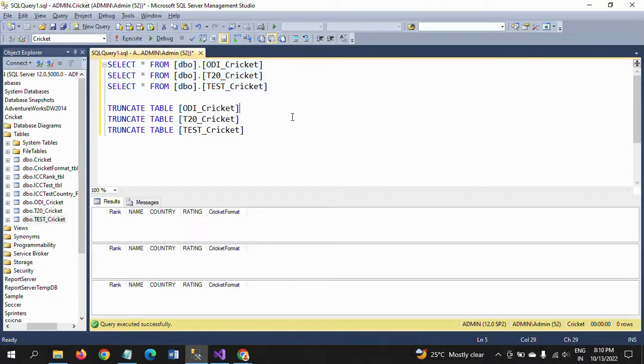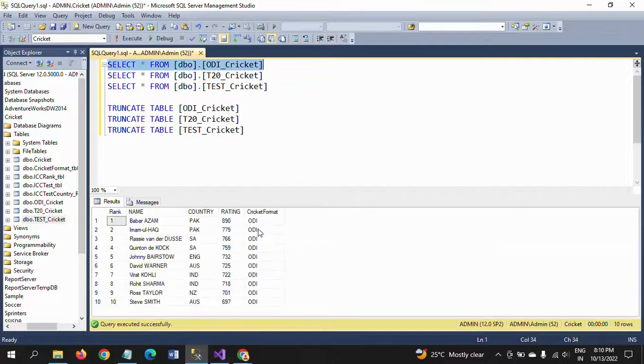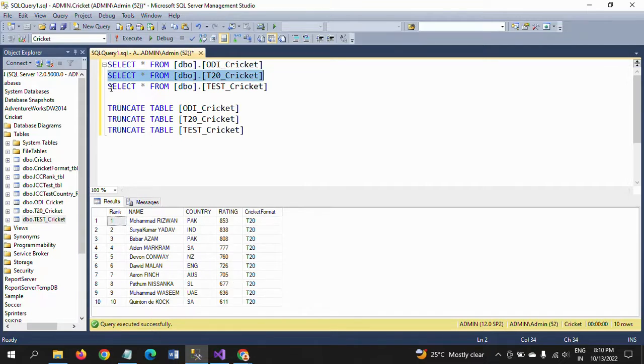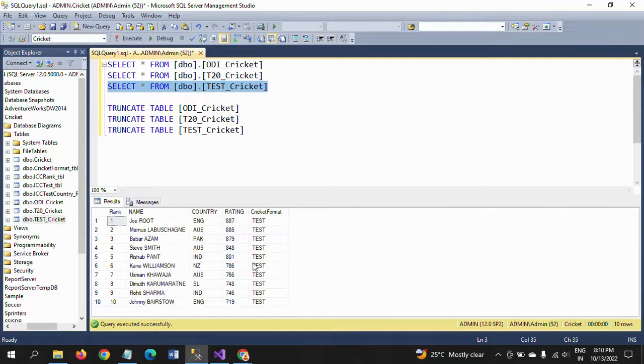If you run each one separately, this is the ODI data, this is the T20, and finally this is the test.